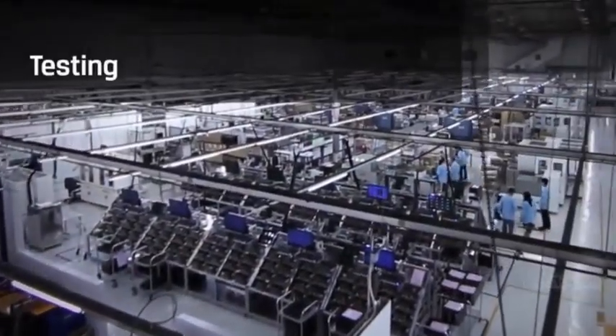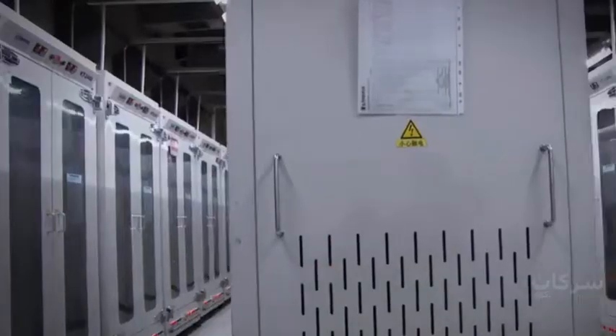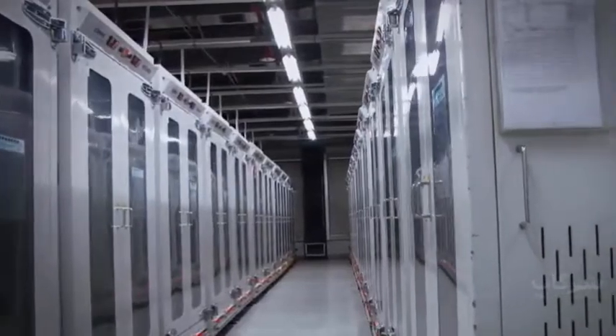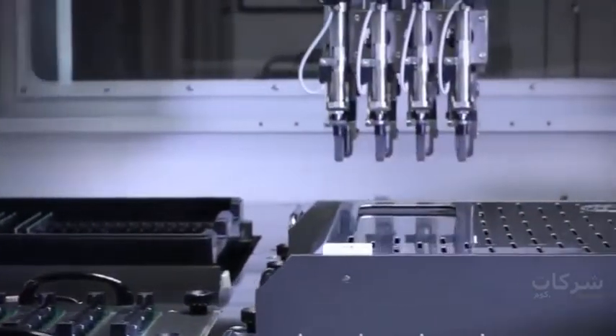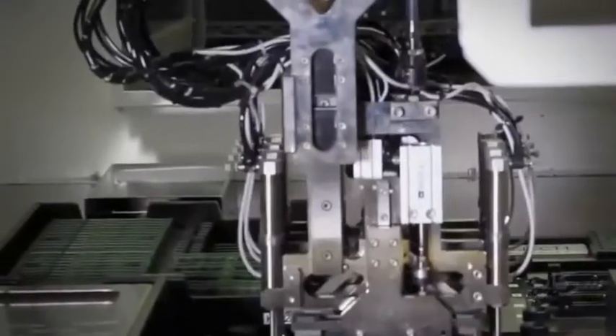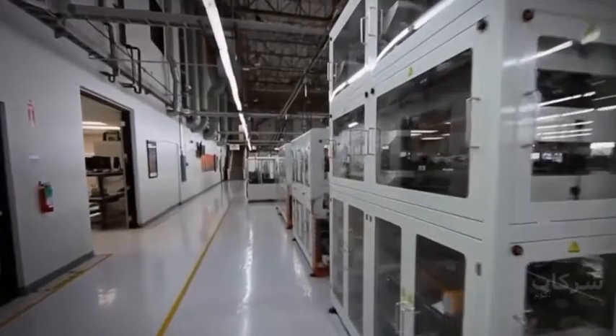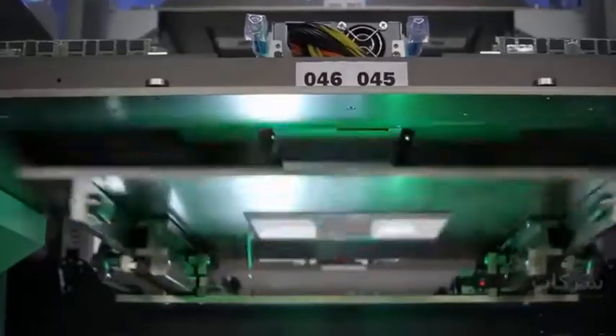The most unique step in the Kingston process is production testing. The test floor features a full suite of test environments, most of which are automated and patented designs by Kingston. Kingston holds more than 29 patents for its testing equipment and testing-related processes. The KT2100 is the first high-volume automated production tester, developed by Kingston. Patented by Kingston's test engineers, this system houses 8 motherboards and is capable of testing up to 400 modules per hour. The KT2500 is the newest fully automated and Kingston patented high-volume system used for testing DDR3 memory, capable of holding 60 motherboards and testing 1,000 modules per hour.